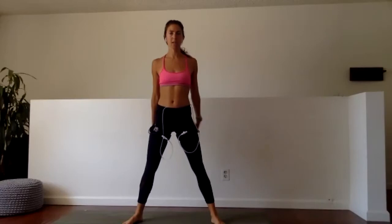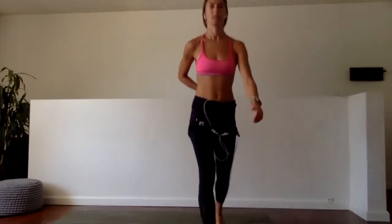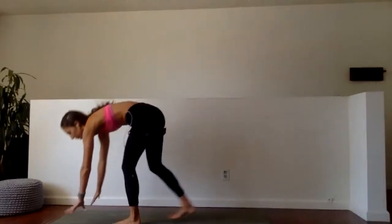Step the feet wide. Next move is air squats, going in four, three, two, one — keeping the heels rooted to the floor, 30 seconds down and up. Nice work. Last five, four, three, two — and 10 seconds rest. Use this time to make your way down to your floor space. We've got mountain climbers — I want you to do your best to bring your knee to your nose, use your core. In three, two, one — come back into plank, 30 seconds, go! Fast — get those knees up, up, up!